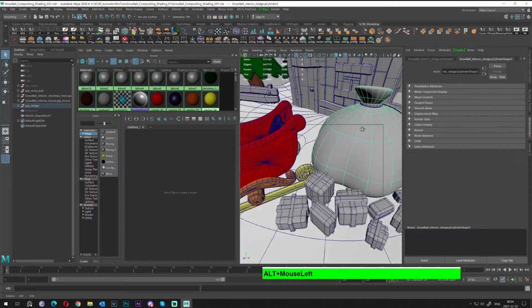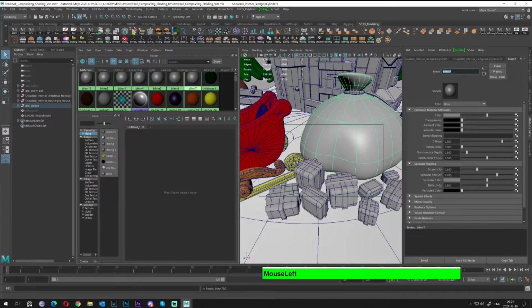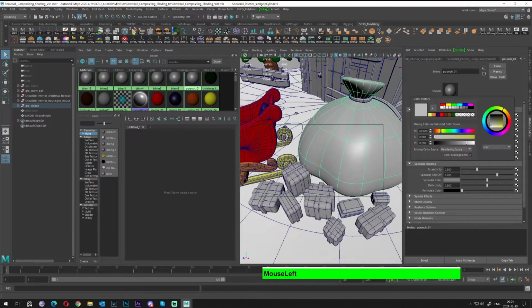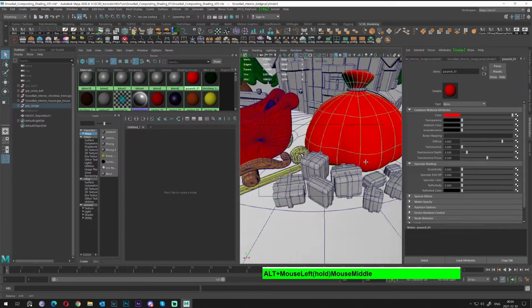Okay, so let's move to the presents. So this pouch. Okay, let's find the material, and it will be pouch probably 01. Great, will be red definitely. Remove shininess. Awesome.